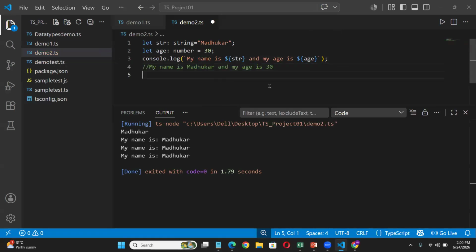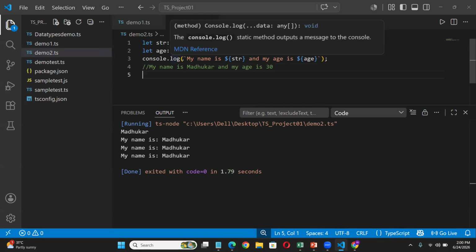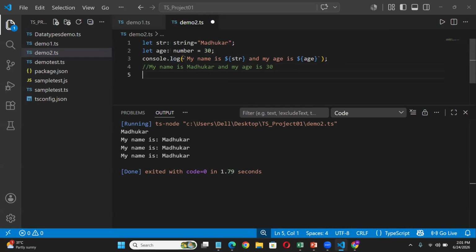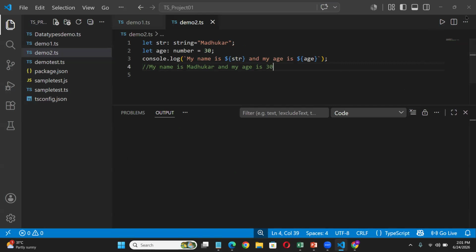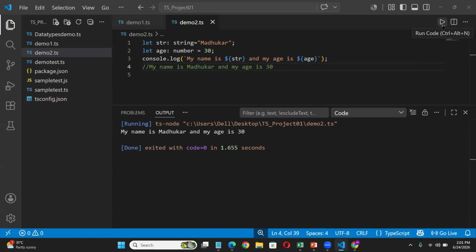No plus, no comma operators. Everything in the string literal only. Inside back ticks, just directly embedded with dollar. It makes things easier for you. Let me save, clear, and run. My name is Madhukar and my age is 30. Like this we are going to get.